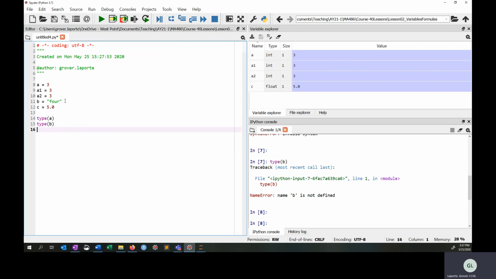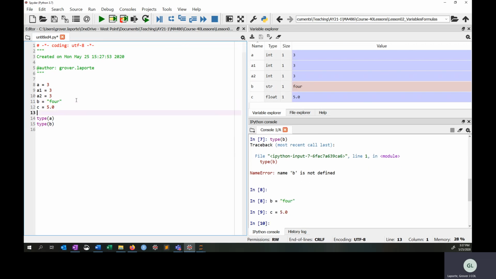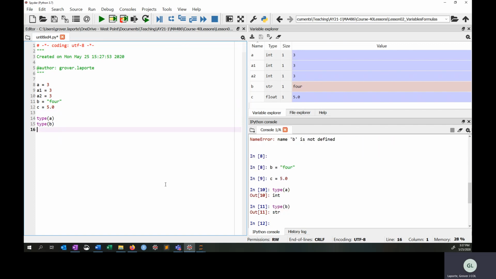F9, maybe I didn't hit F9. It looks like we got them all now. B is of type str. So str represents string in Python. And then type of C is a float. So these are all objects, and all of our objects have types, and our names are now bound to some place in memory that contains these values.